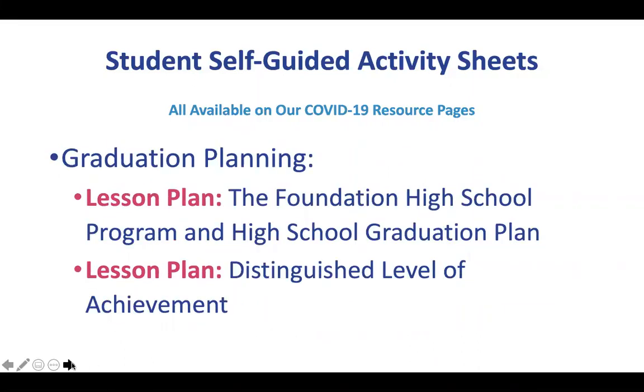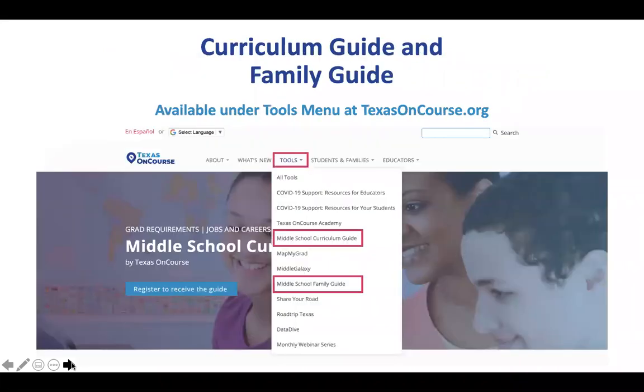And lastly, we have graduation planning student activity sheets that help students prepare for the high school foundation program and their graduation plan. So this really gets them set up for that and discussing the distinguished level of achievement as well. And on our main page, you'll find all these under tools.